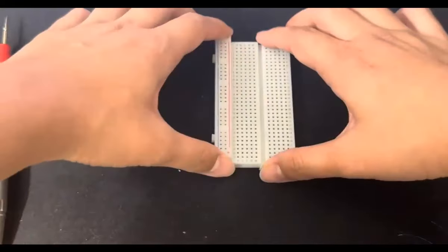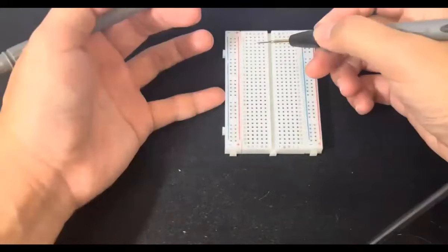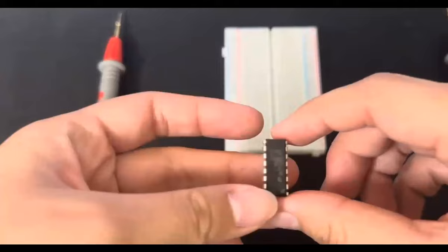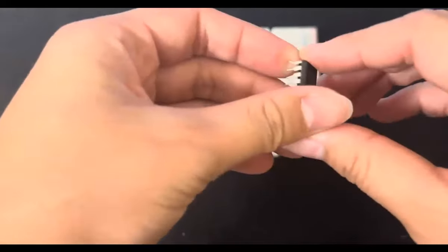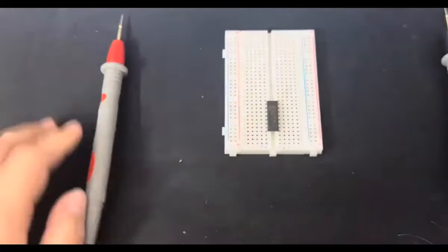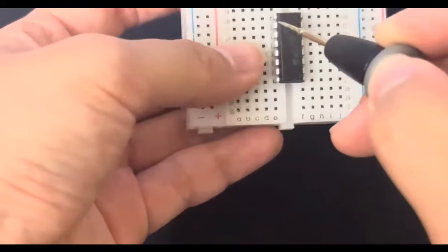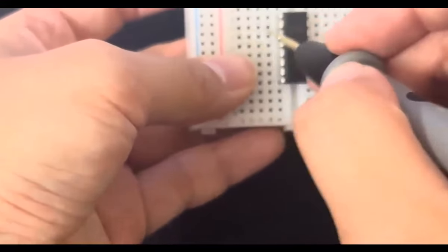And the purpose of this, if I were to connect these back together, is that this enables multiple connections to be put through in the middle. Let's say I have an IC chip like this, you want every individual pin to be at a specific and different spot. So normally, how they work is you just put it in the center. By putting it in the center, each pin will have its own individual rail. Even if it's on the same number, it's a different letter, right?